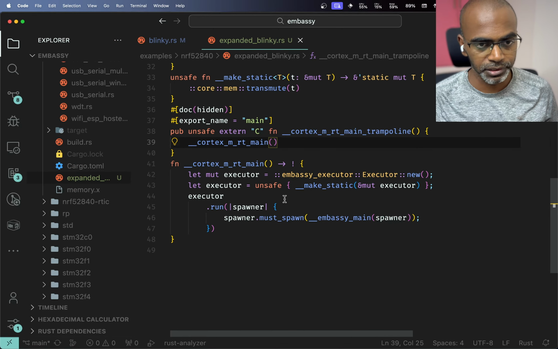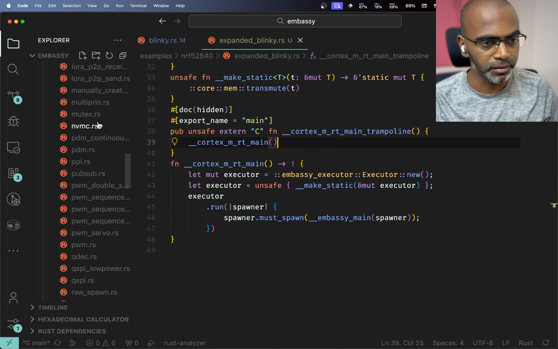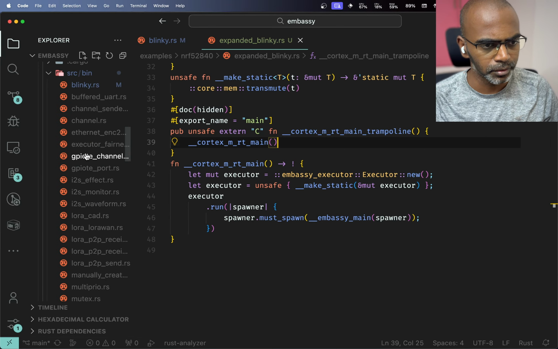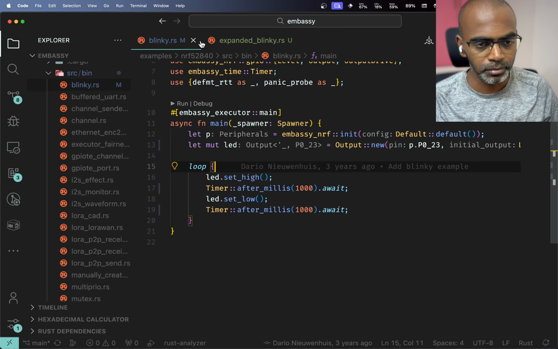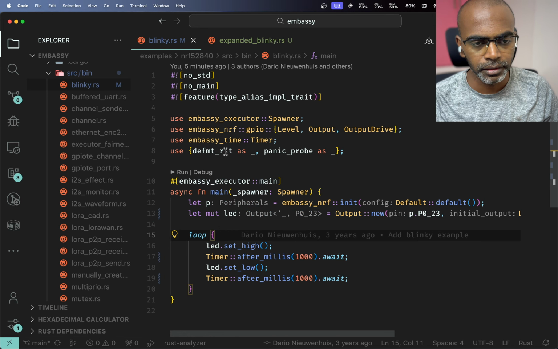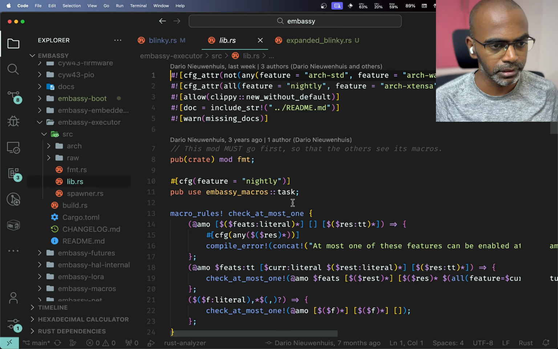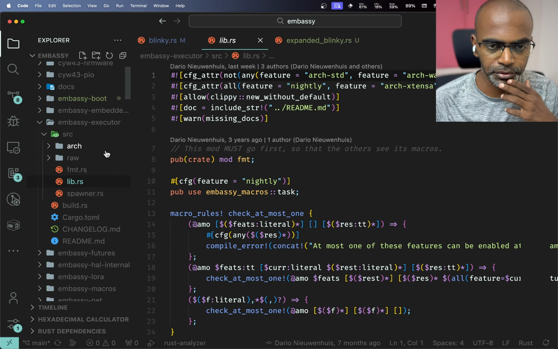If I want to look at the executor, because this is the expanded version, I can't look at that here. Let me jump into the Blinky and go to the executor. So this is the Embassy Executor crate.